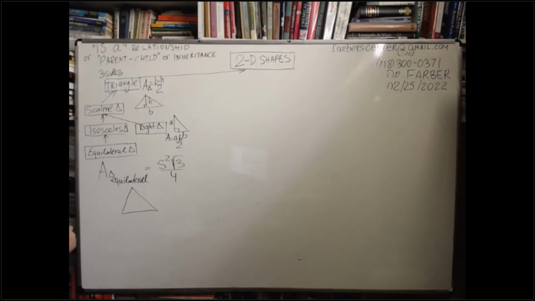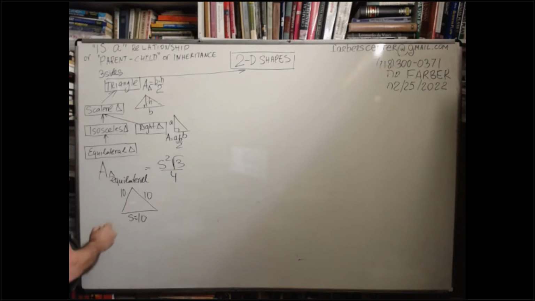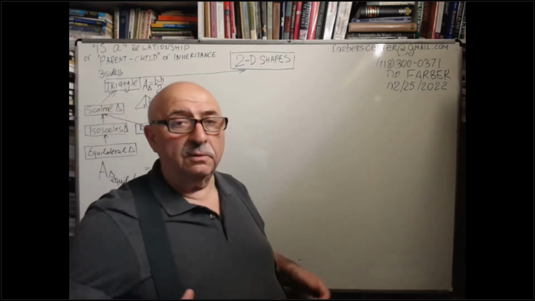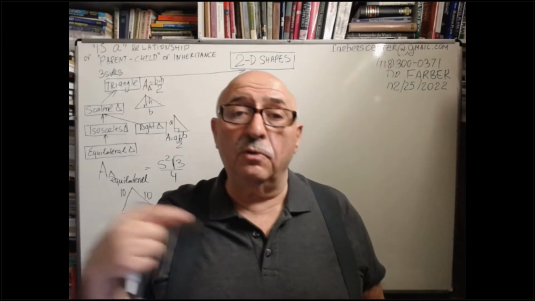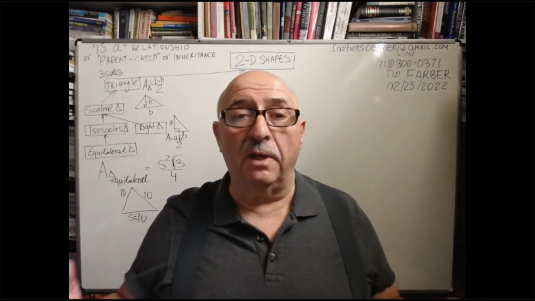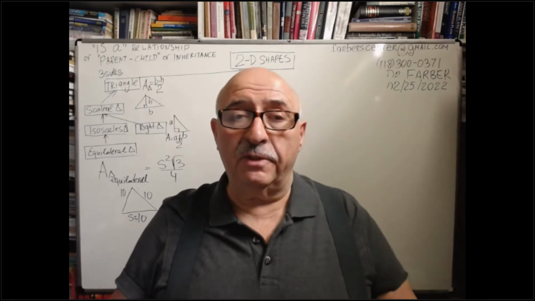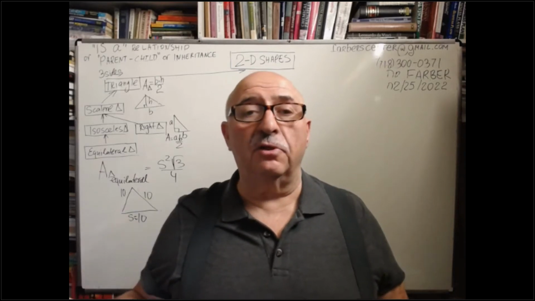And let's say one side equals 10. Any side. How to find the area? You cannot use the base times height formula directly, because you don't have the height. You can use the Pythagorean theorem, find the height, but it's wasting time. On the test, you have 57 questions for 90 minutes. You can use that formula, but it's realistically long.